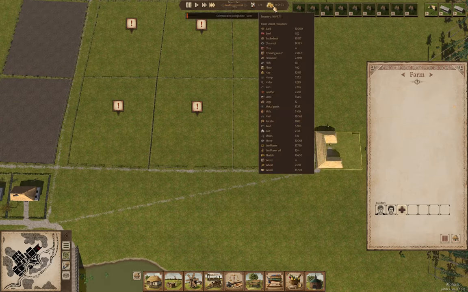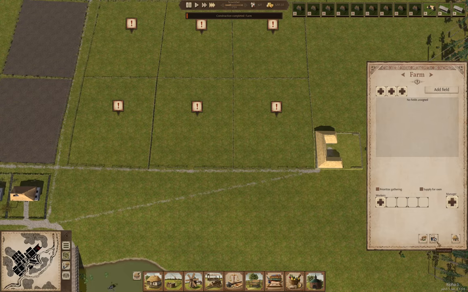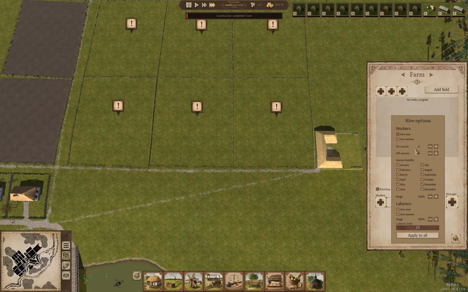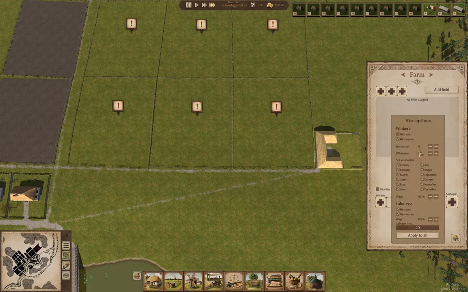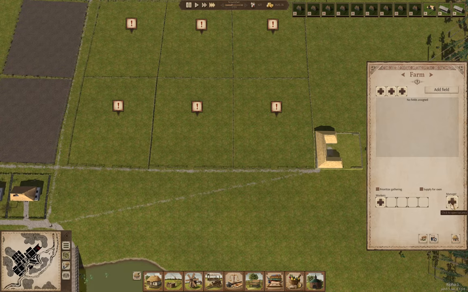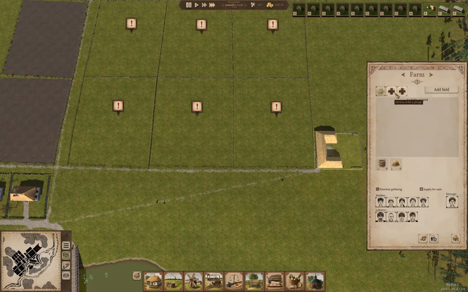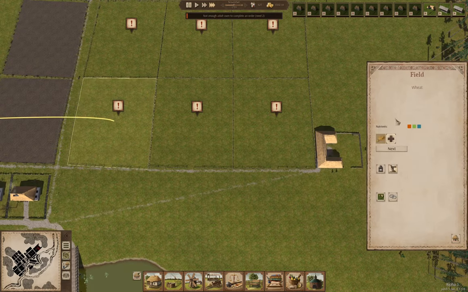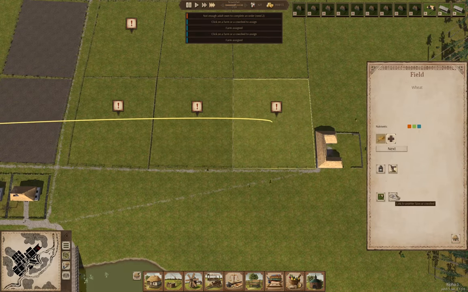Now, here, yeah, we have unemployed women, so hire options. We're not going to hire men. Okay. We will hire a manager. And we will do our thing here. We'll hire a full slate. We will supply for oxen. We'll order two plows. And we will take you there, take you there, and take you there.